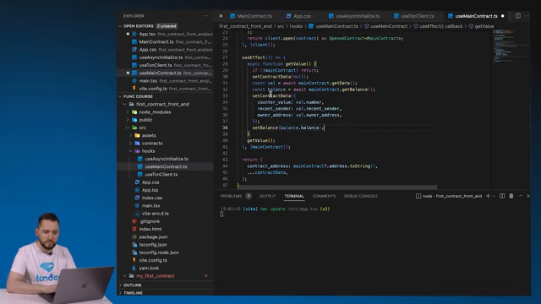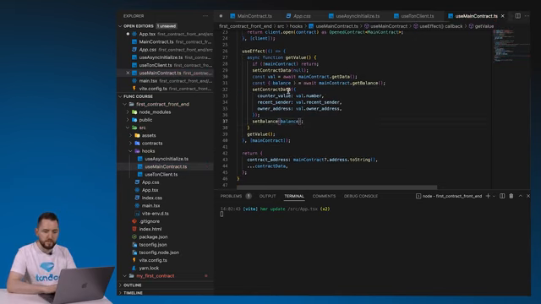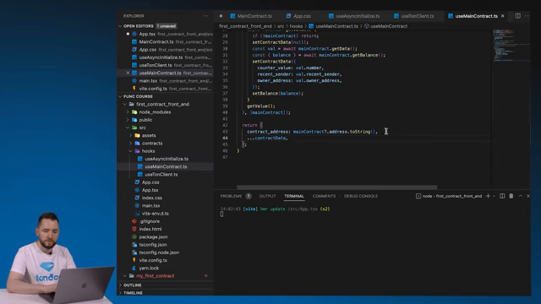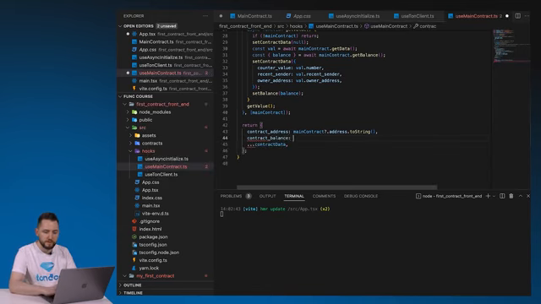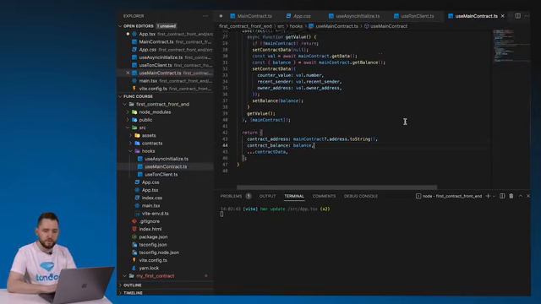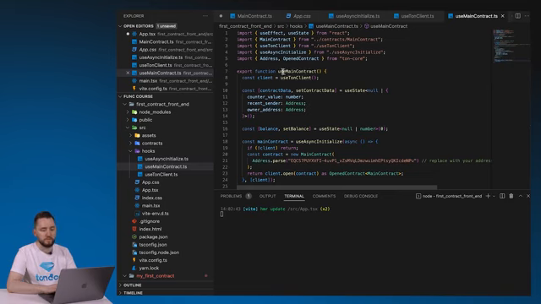I can even do it like this, and this way we will just retrieve the balance. So we will also return it as a contract balance. Great. So this hook is now going to provide us with important data about our contract from inside our contract.